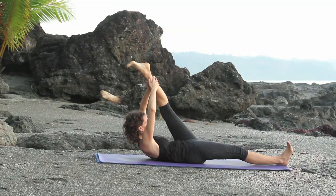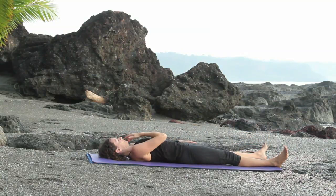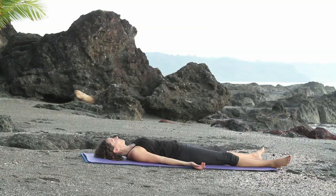And then slowly release. One more breath, hug the knee in. Exhale, straighten your legs to the floor. And you're ready to come into Shavasana. And just let your feet fall open, palms facing up. Take another deep breath in and exhale completely. And enjoy your Shavasana.